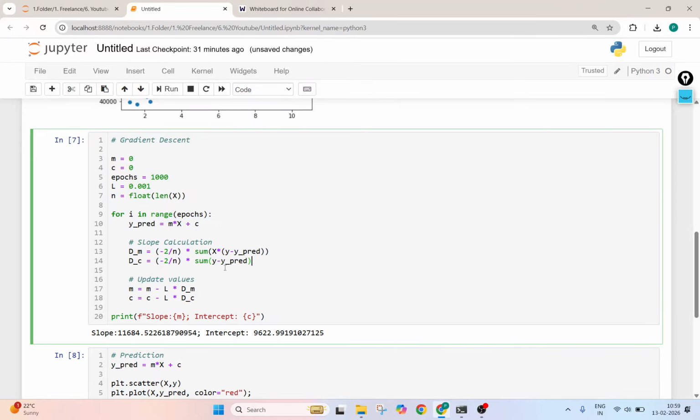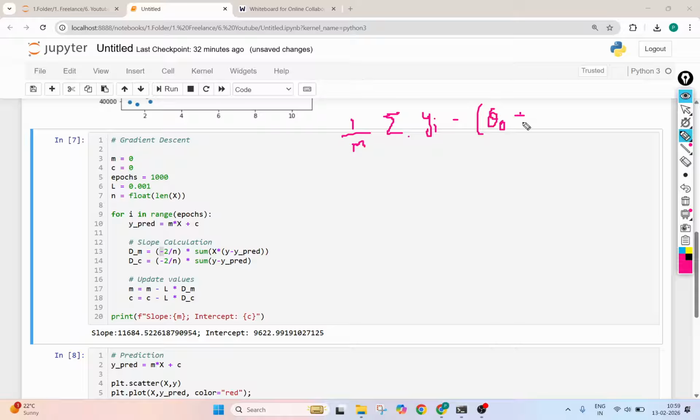And one more important thing, while doing this, I remembered I put a minus sign over here, which is probably not what I mentioned earlier in the theory. The reason I took the minus was the negative value came from somewhere over here. Let me also explain this. So ideally, the equation is for both the equations, right? The equation is 1 by m summation yi minus theta naught plus theta 1 into x, right?